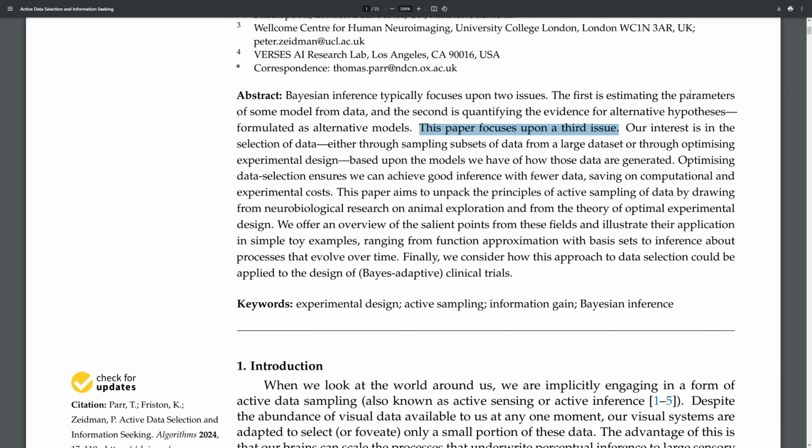This is going to be about a third issue. There's going to be a ton of data, more data than you can realistically sift through. What data do you choose to look at in order to improve your model as much as possible? What are you actually going to focus on? Your weak spots. And this is going to allow us to be much more computationally efficient, as well as make the most of the data that we have by picking the important data that we want to focus on.